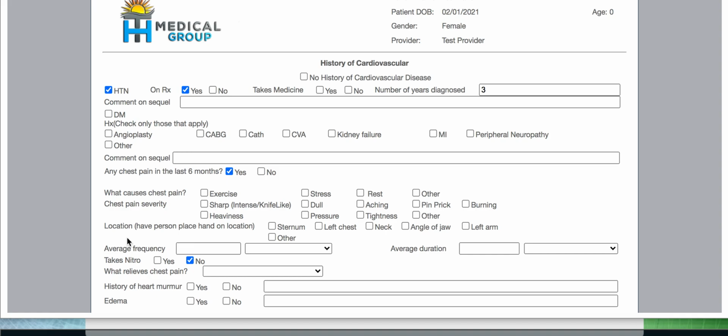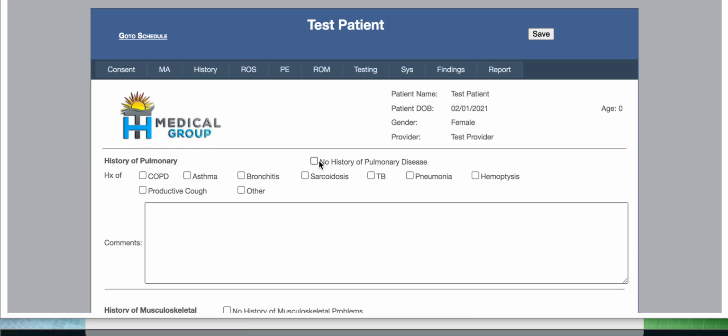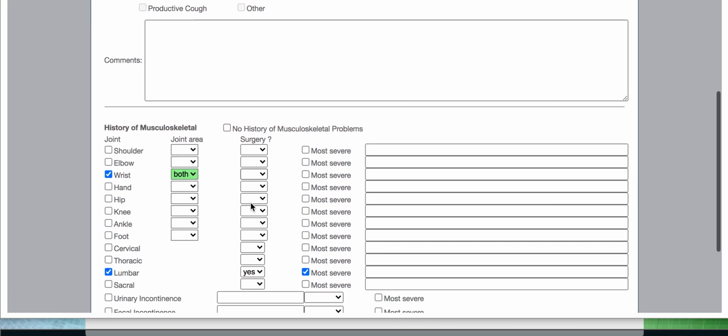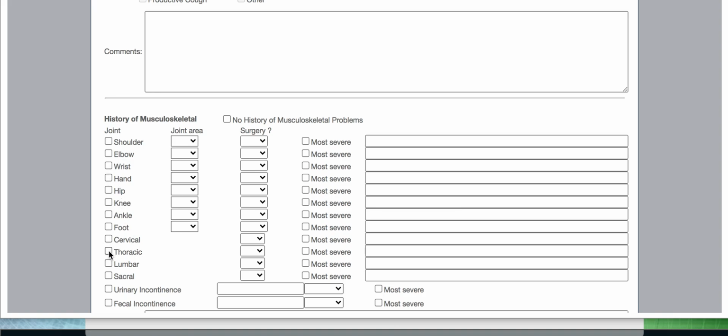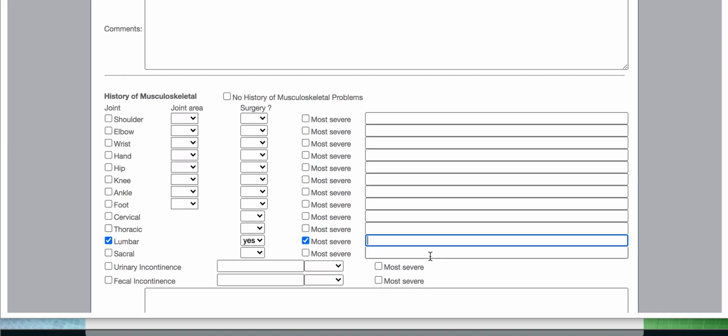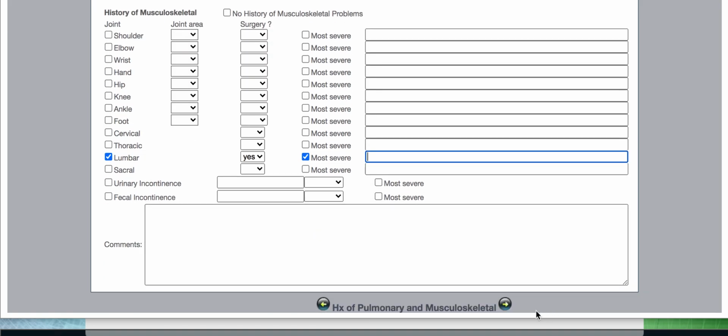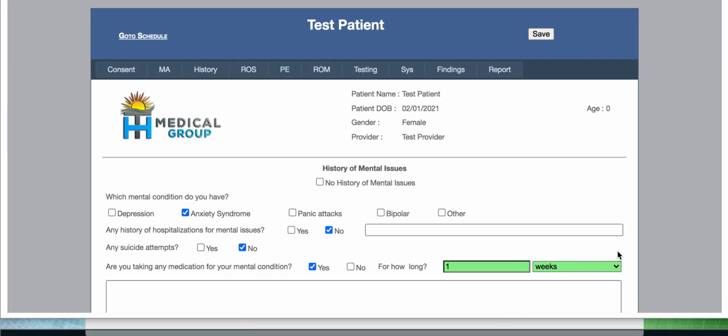Please fill out everything to the best of your ability. If there's nothing, then you'll just press no and it'll close things up, which I'll show you later on. So here, you press no pulmonary disease, so it blocks everything out. No history, it'll take it away. Most of the time they have something, at least one thing here. And then here you just put any details. Of course, it doesn't have to be super extremely descriptive, but any details that are important, I'm sure you guys will know or will decide correctly on when to put what.